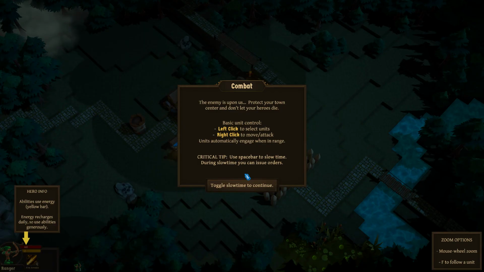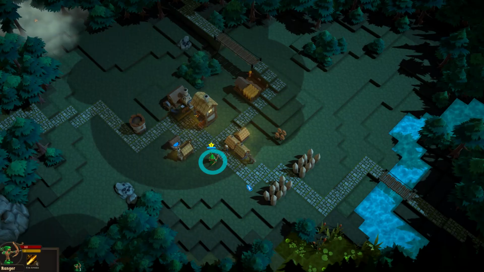All right, so here's basically how it works. You just hit the troops that you want, and left click to select, right click to move and attack. And then it's noting that some of these have special abilities. Toggle slow time to continue. Space bar.